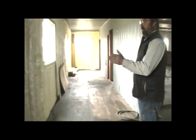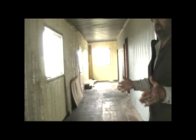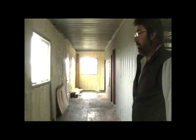Okay, now we're going to go up to the 4th level, see what's going on up there. We haven't done a lot, but you can get the basic idea of how the floor plan is going to be. On the north side, this is going to be our library. There'll be a wall across here and probably a closet so we can store some clothes. When we want to go up to the roof, we'll be able to head up there and enjoy the evenings, watch the stars.